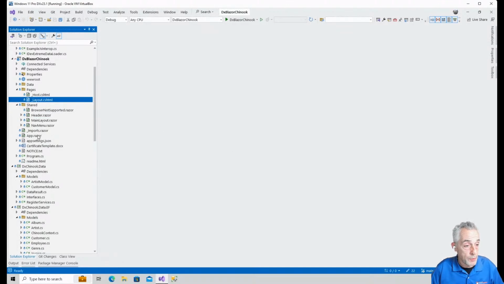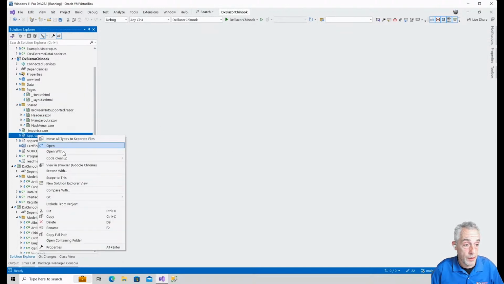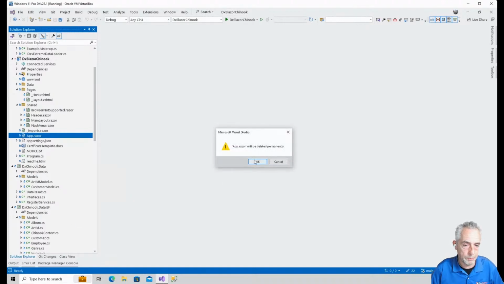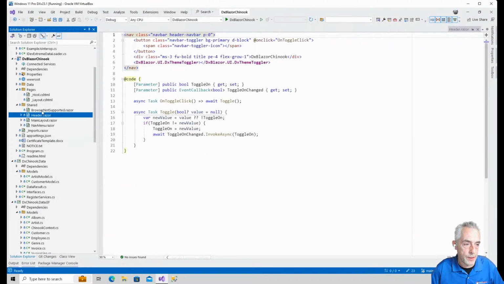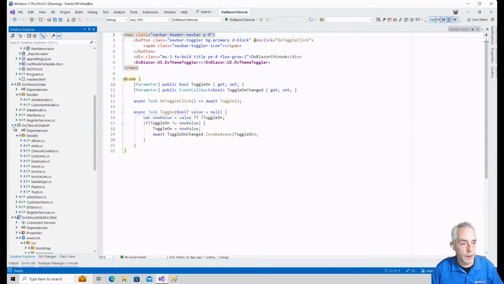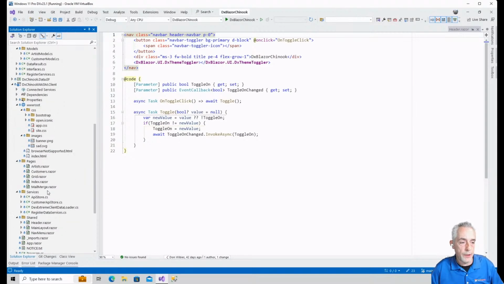I'm going to remove the App.razor file as well, the root component of my Blazor Server. And last but not least, these three files. Let me collapse a couple of things here to make it simpler. If I go to the Shared folder, you have these three files.